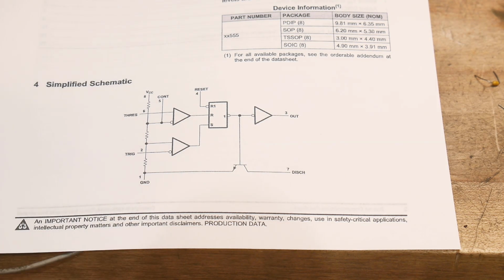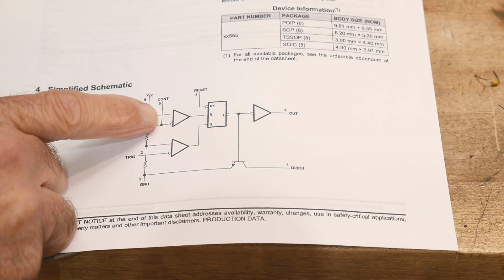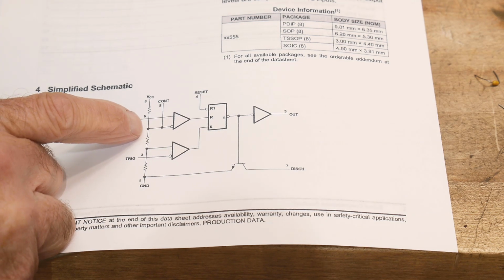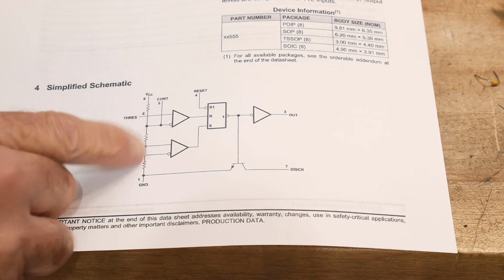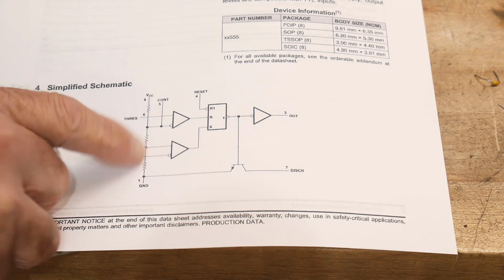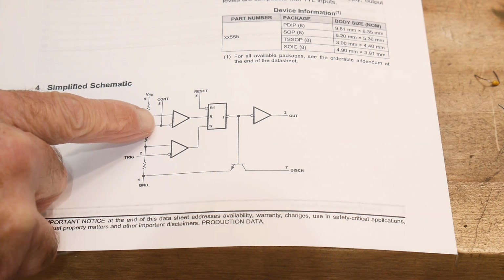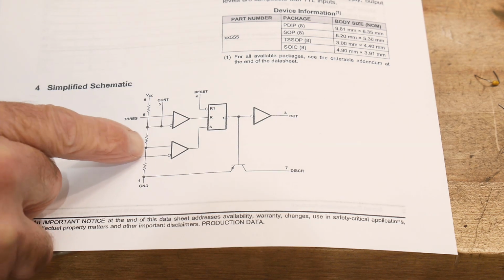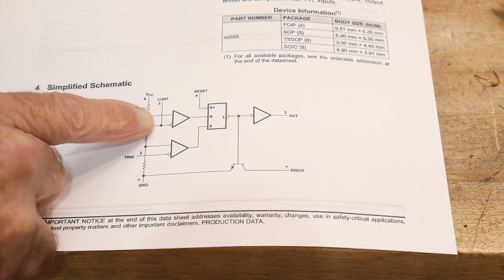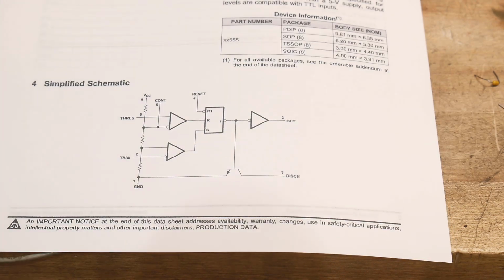And what if we put a power supply on that pin 5 wire? Let's say let's put 5 volts there, right? What if we put 5 volts on this wire here? Well, that means that this node will be 5 volts, and then there'll be a 5K to ground, which means that's half. So we can do 1/2. So if we use this leg, we get 2/3, 1/3. But if we inject a voltage directly, then we get that voltage and then half of that voltage. So if we put 5 volts in here, it should switch at 5 volts, and it should switch at 2.5 volts, okay? So let's do that.